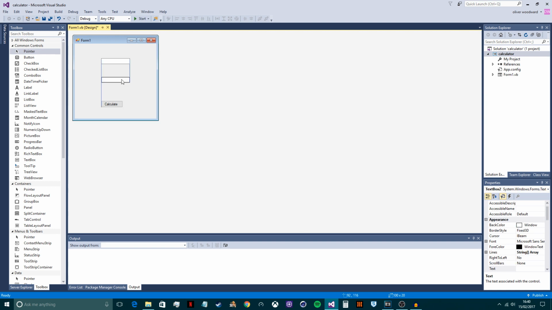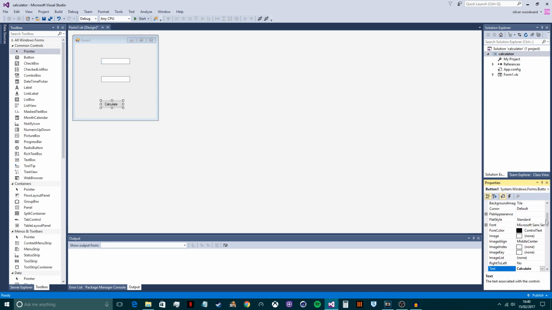Calculate. If you want to name it, just go around about the bottom where it says design. BTN, and then wherever you want, I'm going to put calculator.